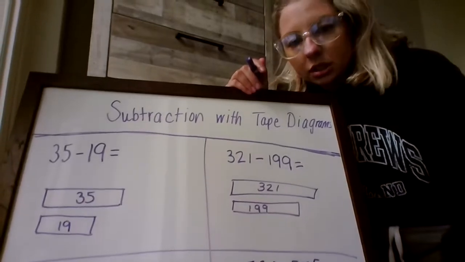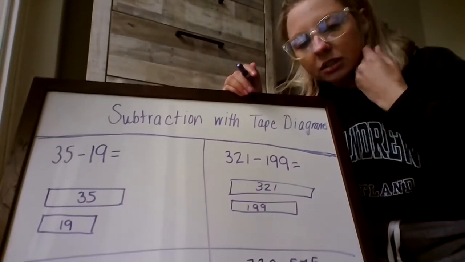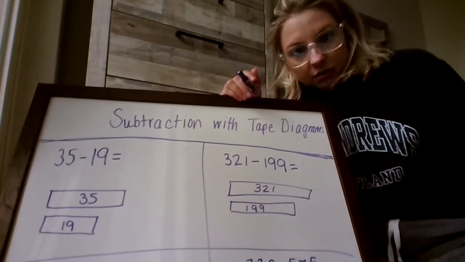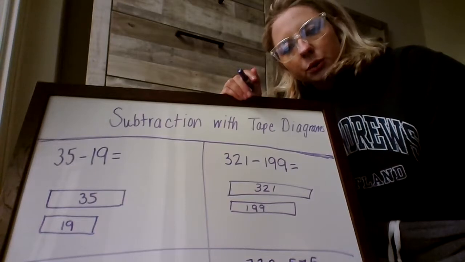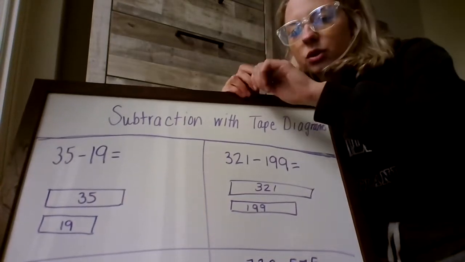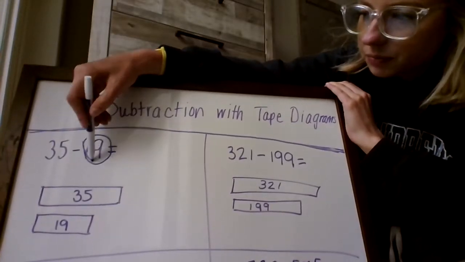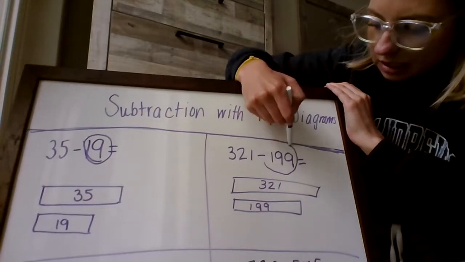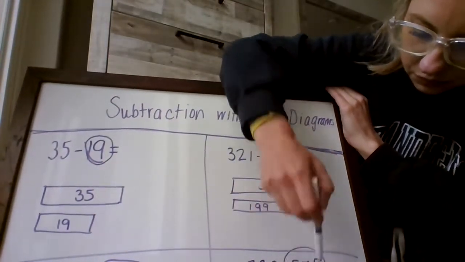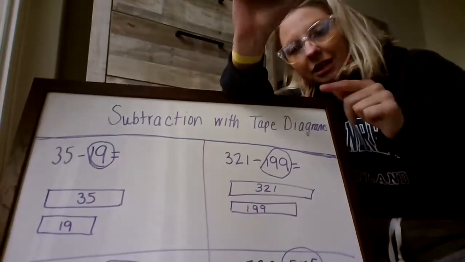Well, I personally know that, and you guys will know, and I'm sure parents and friends and everyone knows that when you subtract, it's very, very easy to subtract with a number that ends in a zero. So the number you're taking away, we really like when it ends in a zero. So I'm going to circle all these numbers that do not end in a zero, and we're going to try to get them there.